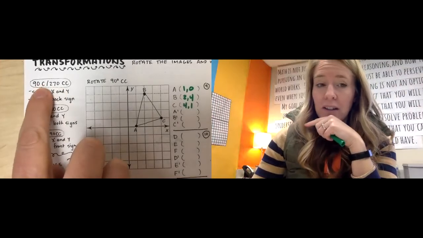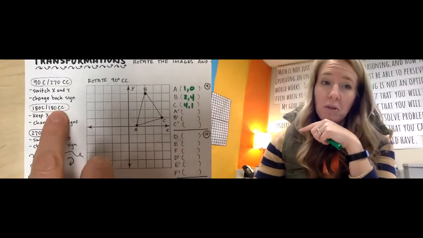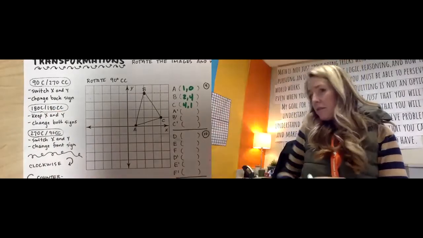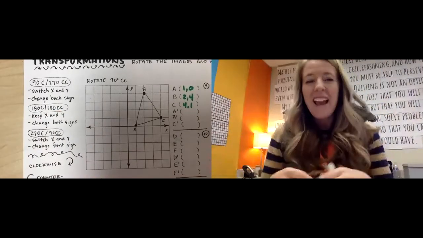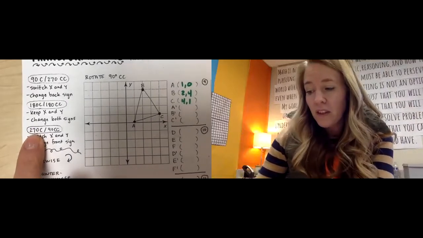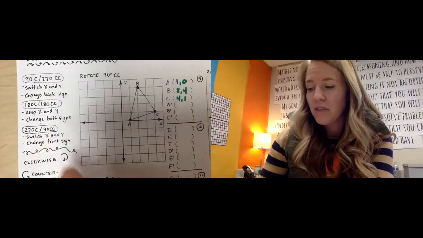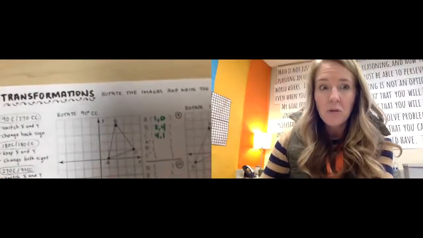1 turn to the right clockwise, or 270 degrees counterclockwise. 2 turns to the right is the same as 2 turns to the left. So right, right, points down, left, left, points down, and they end in the same spot. And then also 3 turns to the right is the same as 1 turn to the left, okay? So then we have some clues here on what we need to do. And we have to pay attention to our directions.